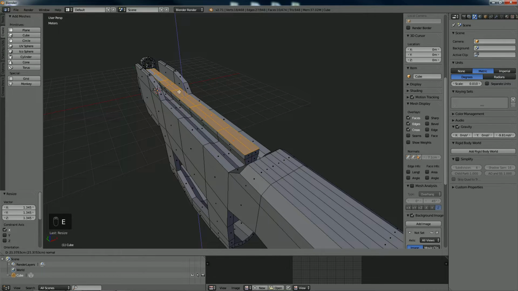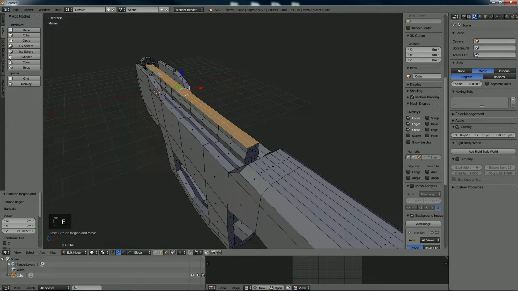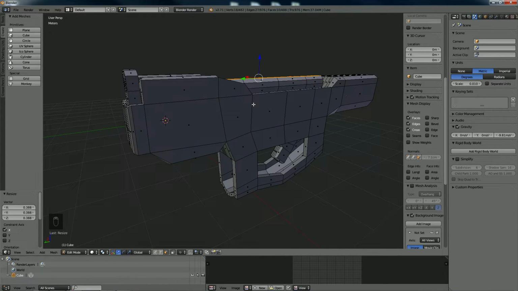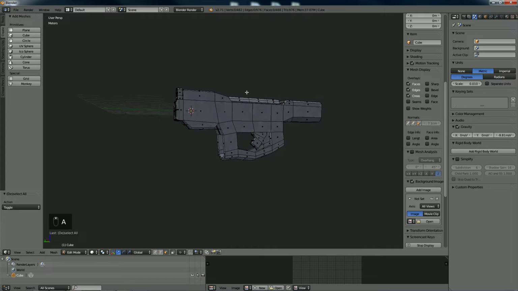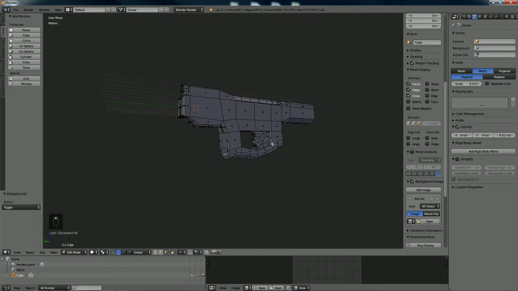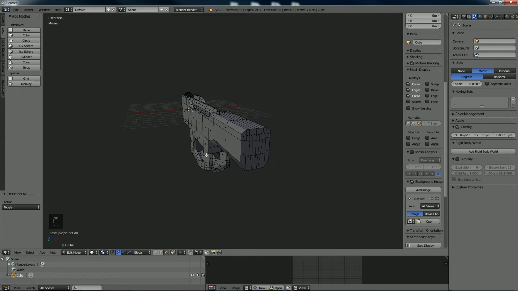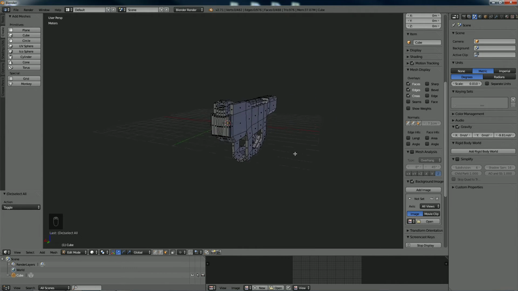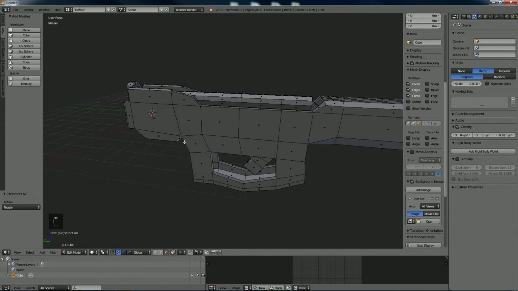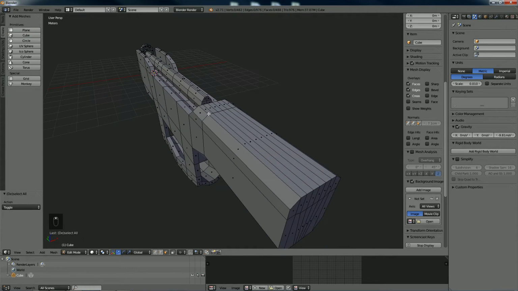It is always better to have some reference if you can. Trying to model off the top of your head, like you can see right now, doesn't make any sense. You can see it looks somewhat like a gun, but to be honest, the logic in it is like the handle here. You can't really pull the trigger very well. I mean, the scope makes sense. Where's that part there?